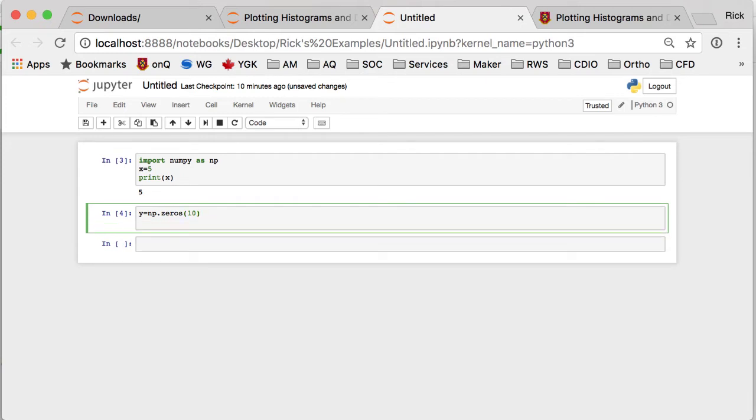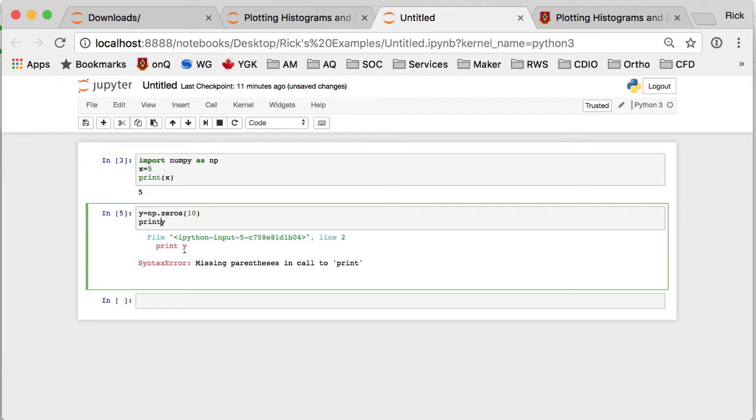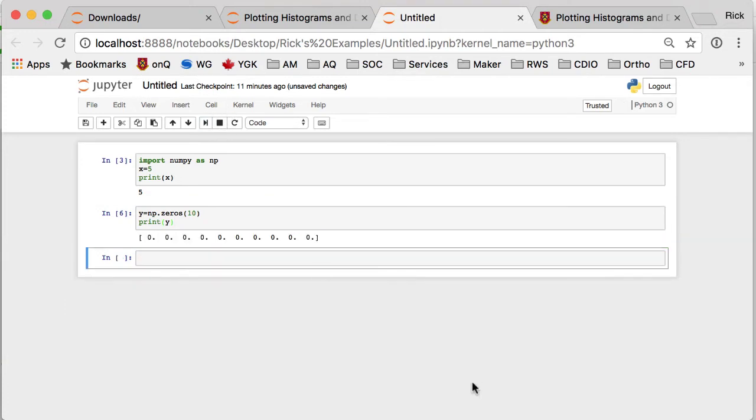So let's print y, and run that. Oh, I should have had parentheses. Okay, now I've got y equal to 10 zeros in the box there. That's good. I could set some of the values of y.